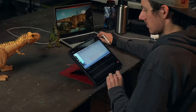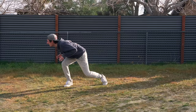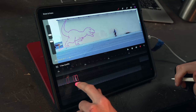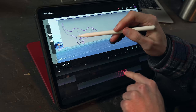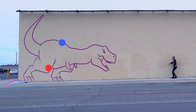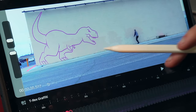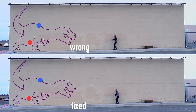So, let's keep drawing. After I stared at this for many hours, I noticed that something was just off about this T-Rex taking a step. So I went and did some proper research to find out the issue. So after getting some very scientific reference, I noticed that my up and down motion was totally off. So you see how the leg comes up and his whole body kind of comes down with it? That's backwards. So what I had to do was redraw everything so he would be coming up with his leg and then back down. It feels a lot more natural, like he's really coming for me. So that was a big change I had to fix, but now we're back on track.